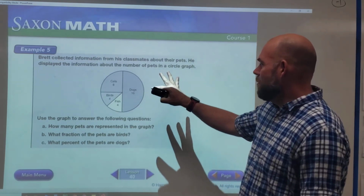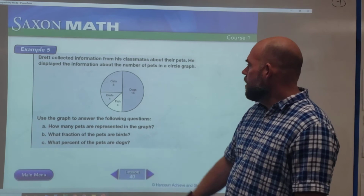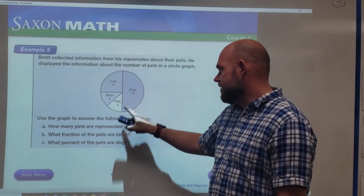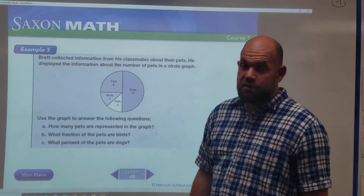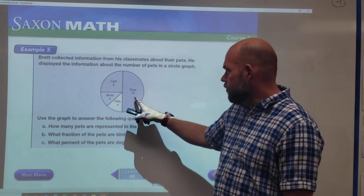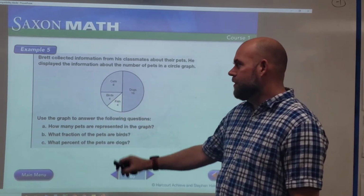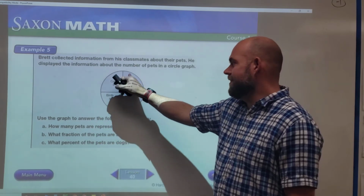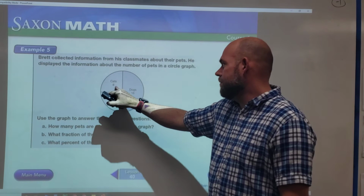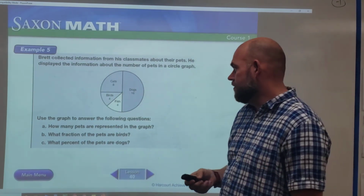Here we've got a bunch of animals. Brett collected this from their classmates about their pets. So we display this in a circle graph. We've got 4 fish, 4 birds, 8 cats, 16 dogs. Now the reason they arranged it this way is if we add up the total, 16 plus 8 plus 4 plus 4, that's 32. And so we could say, well, what's half of 32? 16. So that's why they designed it this way. What's half of 16? 8. What's half of 8? 4. And so that's how they decided how big to make each section of the pie.